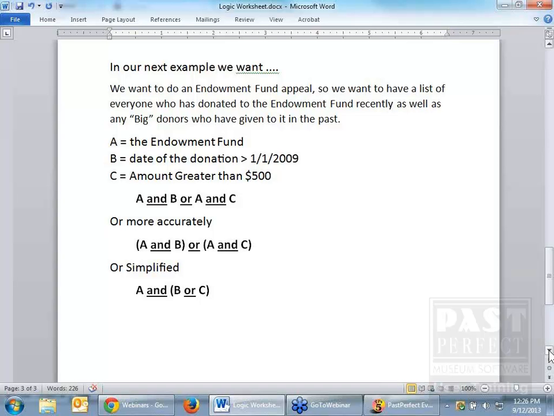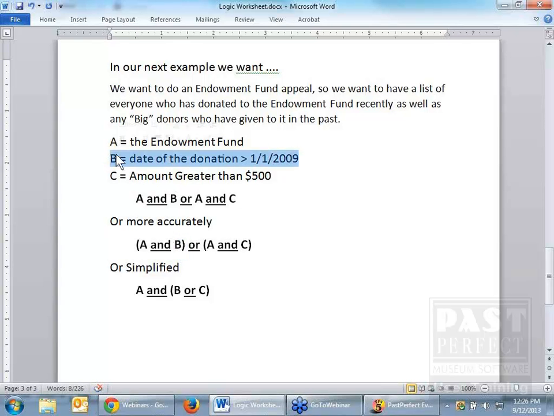And you can see my A and B or A and C, with the ambiguity, is a problem. So if I put in parentheses, you have to be A, an endowment fund giver, and B, also a person who gave to the endowment fund since 2009.